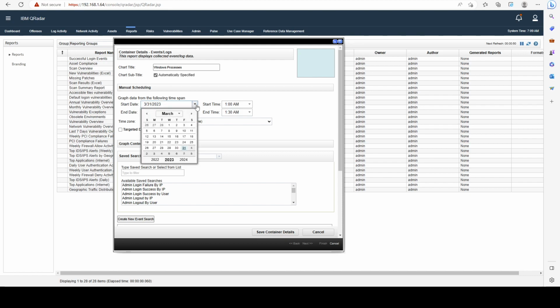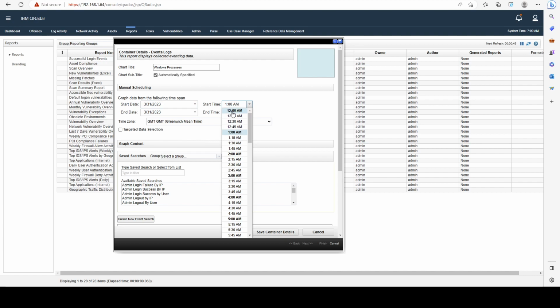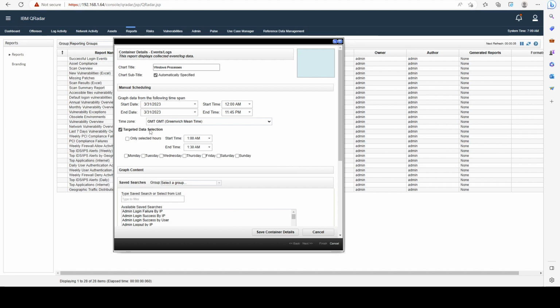So if, for example, I wanted to run the search for today, I would select 12 a.m. until 11:45 p.m. and that basically captures the entire day. And I can also select a time zone. And then I can set a targeted data selection, if I want to limit it to only these selected hours in any combination of days that I want.